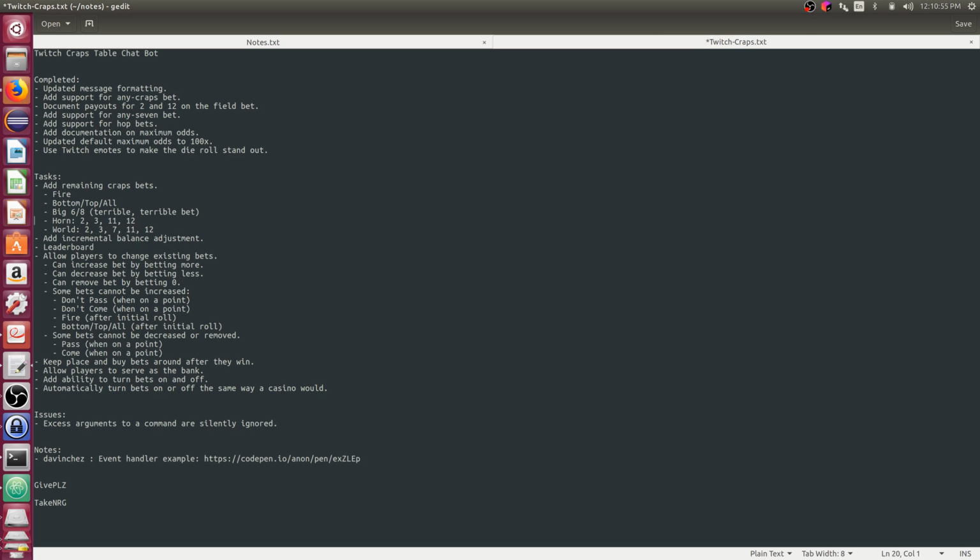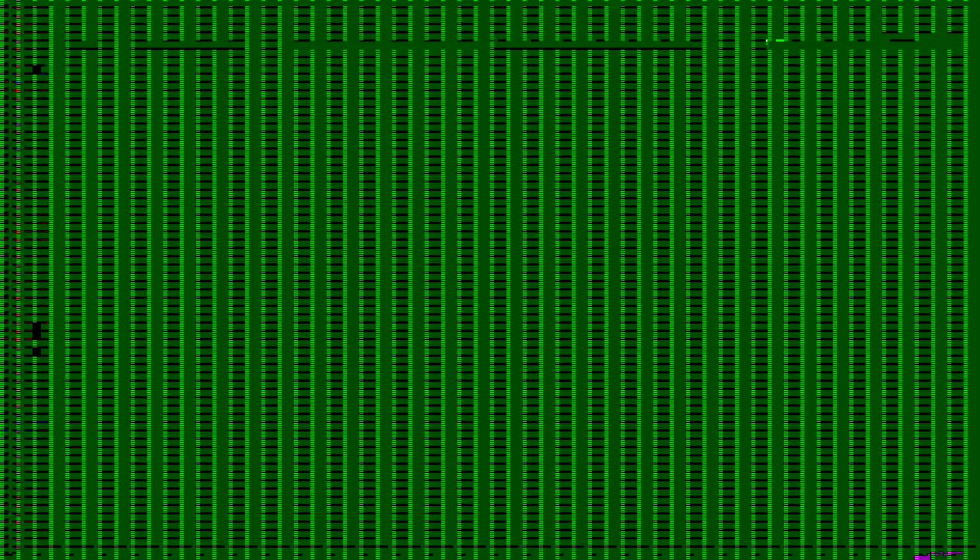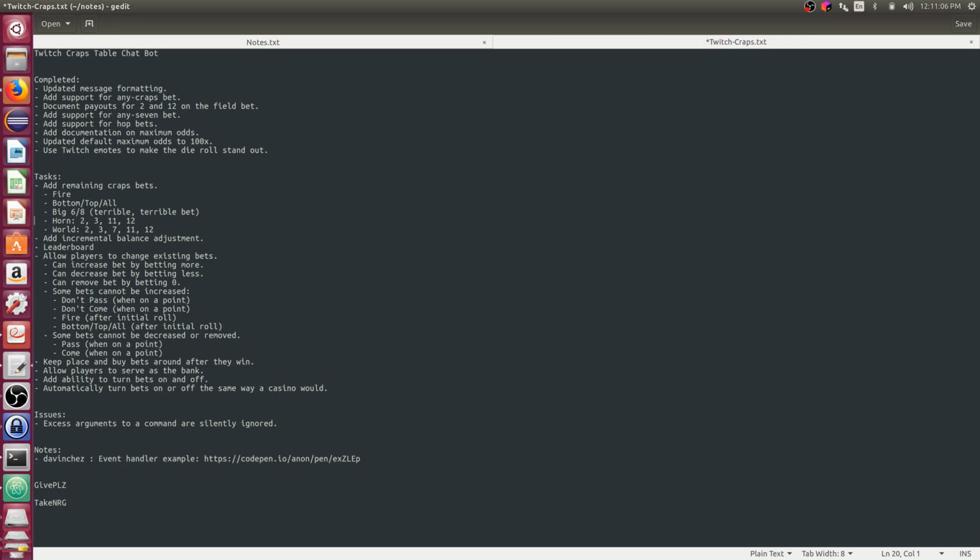So it's a pretty bad house edge on those. Big 6-8, they're terrible bets. You're much better off just placing the 6 and 8 instead. Horn and world, I'm not sure what the payouts are on those. They're probably going to be similar to other proposition bets. And if I do add those, I'll try to make those payouts similar to other bets of the same type.